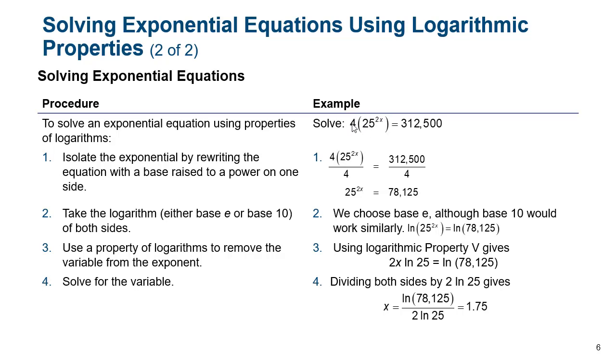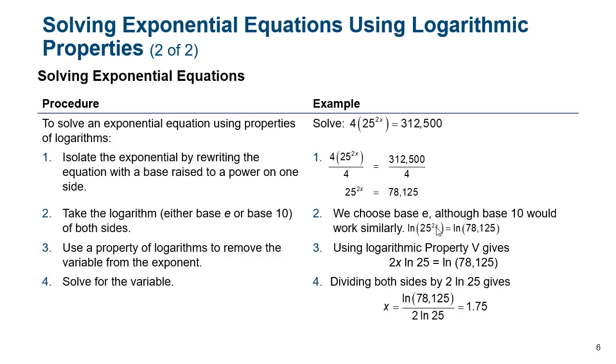So the first thing we do is we undo this multiplication by dividing on both sides. Now we've got 25 raised to a power of 2x. We need to peel off that exponential function, and what undoes an exponential is a logarithmic, and we can choose any log that we want. Normally we'll choose natural log just because everybody has a natural log button and it's easy to use. So we normally use either natural log or base 10 because those are usually the only two buttons on calculators. Natural log even being more popular than the log button. But in any case, you could do log of both sides, base 10 if you wanted to.